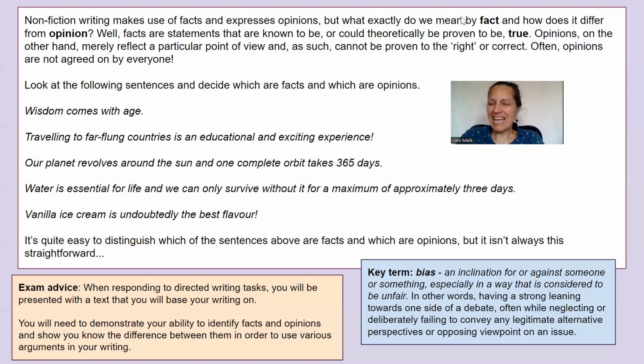And you might downplay, or you might neglect to mention certain arguments that contradict your viewpoint. For example, travel is very expensive, isn't it? So you might downplay that and not highlight that issue or that negative aspect of travel. And you also might soften the negative aspects which go against your argument. So hopefully that will become clear, and we'll look at a piece in a bit more detail in a moment.